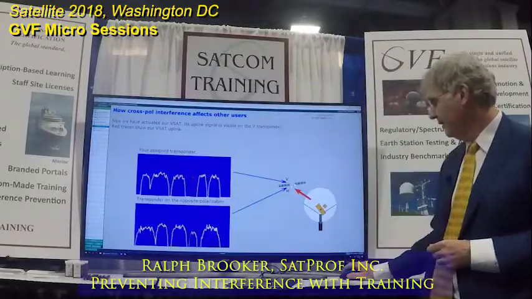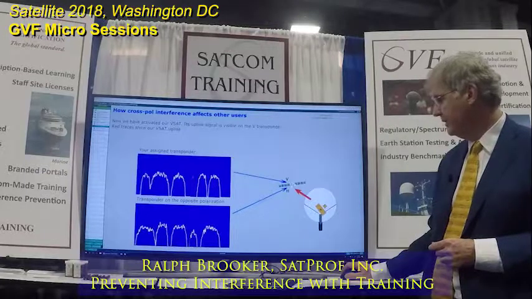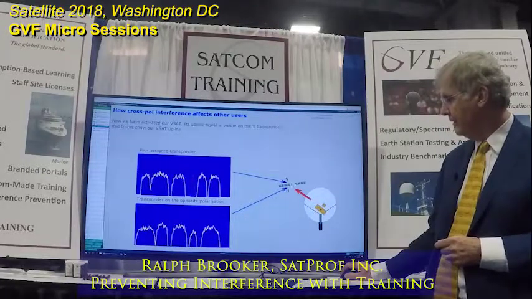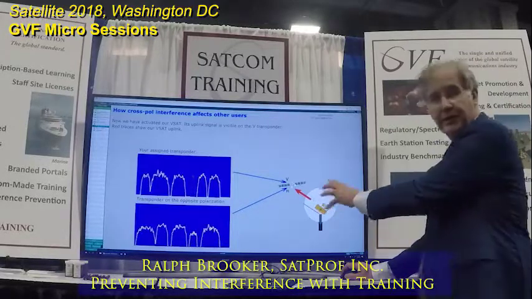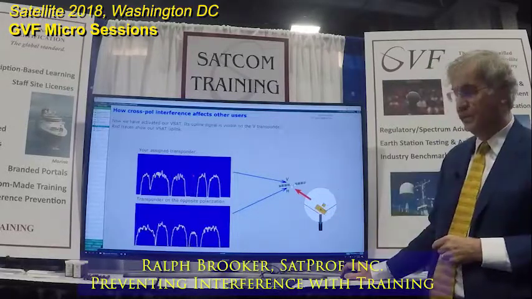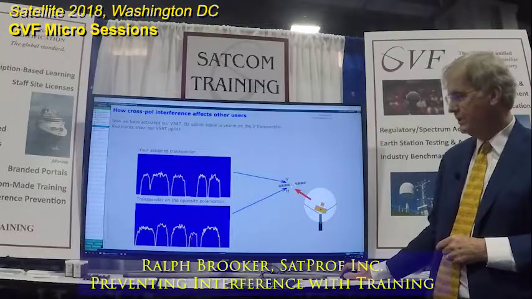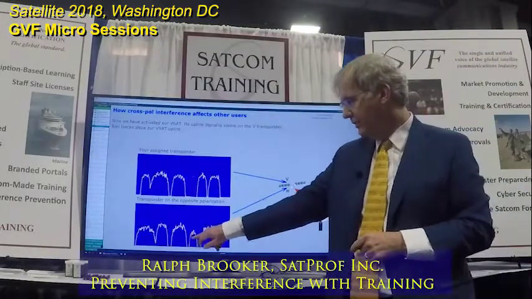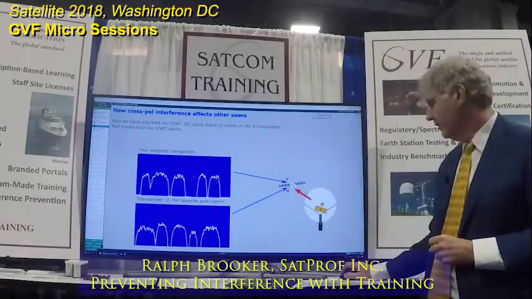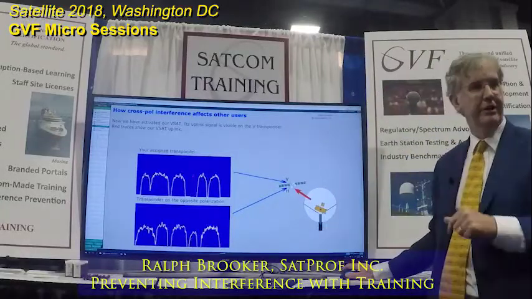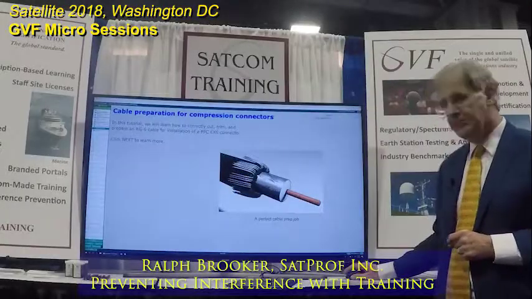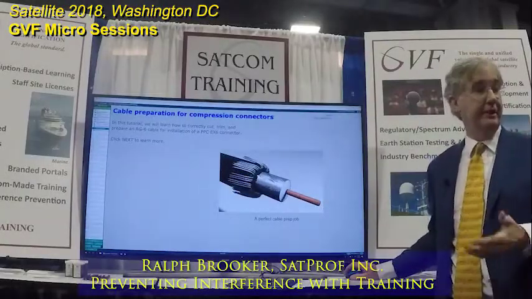And unless you get it very well suppressed by adjusting the angle of this feed, I'm just moving in tiny increments. You can see it makes a really big difference as to how much interference ratio there is between what's desired and what's interference. So getting that within about 1 or 2 degrees of rotation, that's the name of the game. And finally, the third major cause of interference is bad connectors.